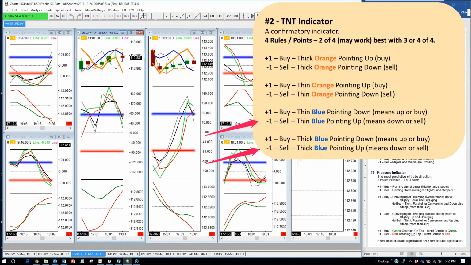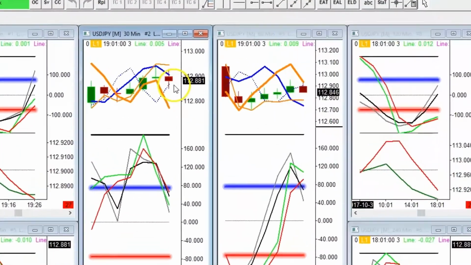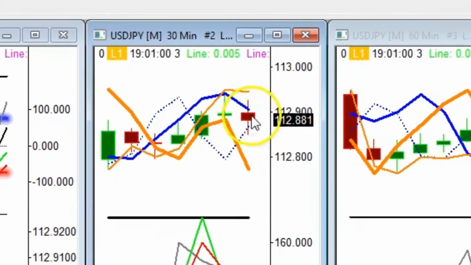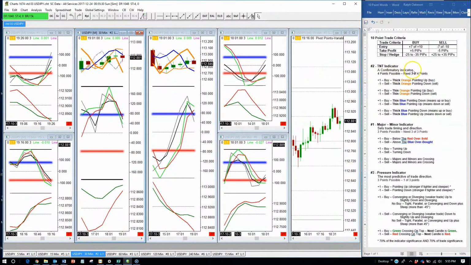We're looking for 3 out of 4 at least. Well, the thin blue is well up. That's good to see. The thick blue is down. Okay, that's in the wrong direction. So we have kind of 3 out of 4. We need the thin orange to be a little bit more in the game with us. Okay? So we can go with 2 out of 4. That's a weaker signal. If I just peek over to the 1 hour, we've got 2 out of 4.